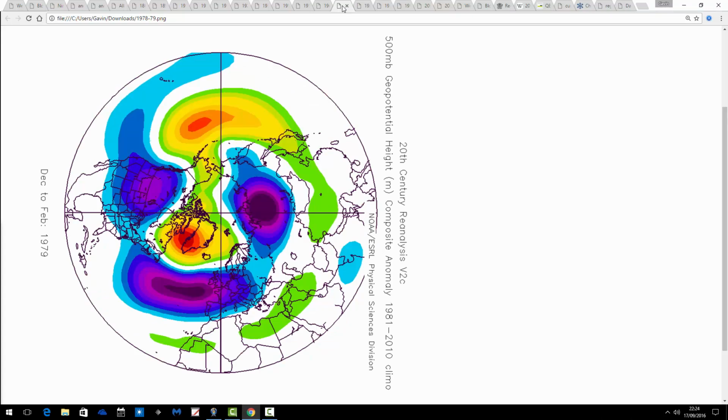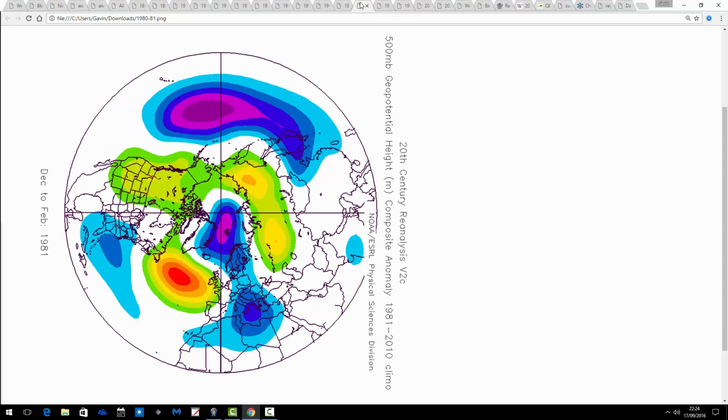Now our next one, this is a bit more exciting, not been much for cold lovers to get their teeth into, but our next winter goes from an El Nino to ENSO neutral. Look at this, it's 1979. That's picked your ears up, hasn't it? We've got all of this blocking up to the north through the winter of 78-79, and then a southerly tracking jet stream. Look at that beautiful southerly tracking jet stream with really cold air being entrenched into that trough from the north and the east. That's the first one that's really had anything interesting, I think, for cold lovers.